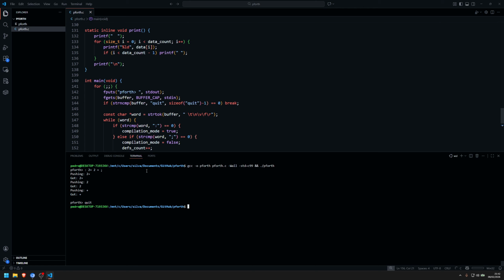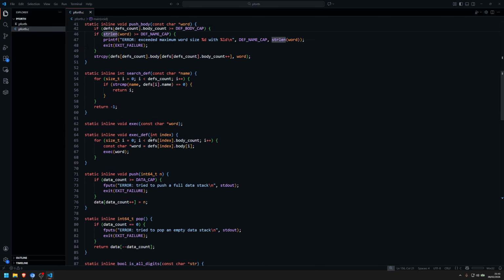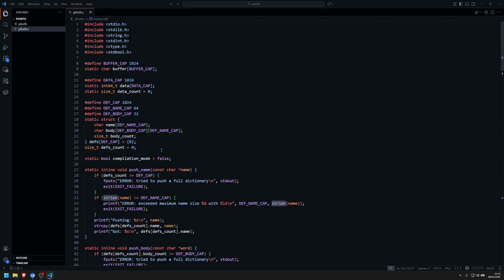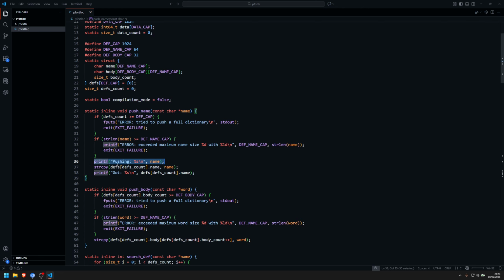Yeah, because it's entering always. So if now I define 2 plus with 2 plus that, okay, and if I push a 3 and then I do 2 plus, it's working. Okay, so let me just remove these debugging printfs.